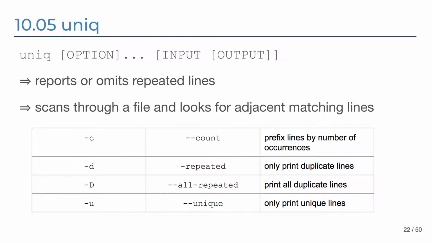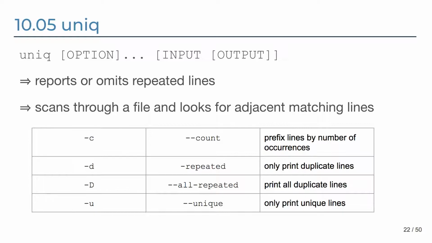Alright, as always, there are more tools. So let's jump to the next tool, which is uniq. This is a very interesting tool, because when you have a file with lines, it starts at the beginning, walks through, and reports for a block of adjacent lines whether they are the same, a duplicate or not, and you can give it different options for what to report and how to report.